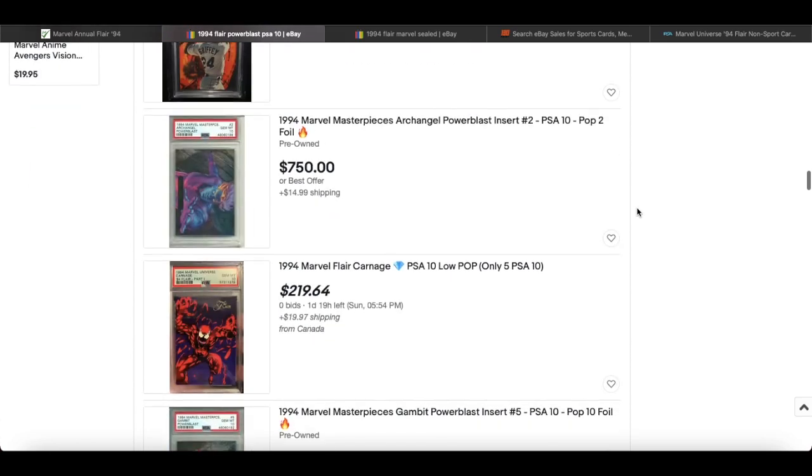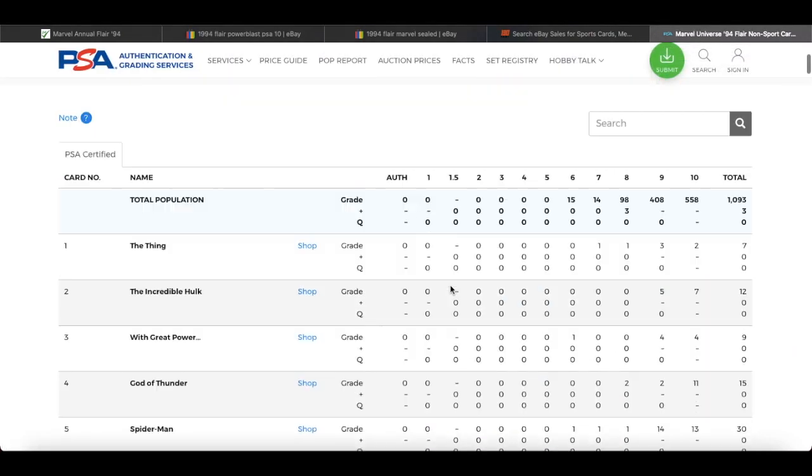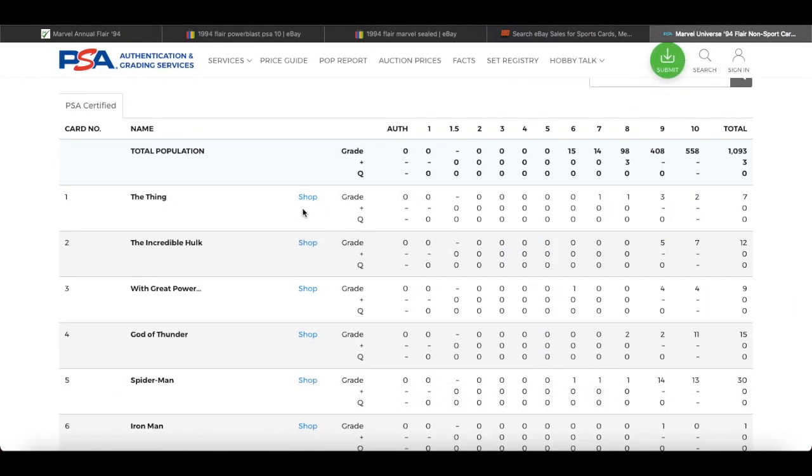So, Flair. You can see what they're going for and what they're listed at. But my personal opinion, I would not look into investing in anything that isn't a Power Blast and that isn't a PSA 10. So I would look at PSA 10s only, and Power Blasts only. Again, my personal opinion. They look cool, but the next aspect is buybacks.